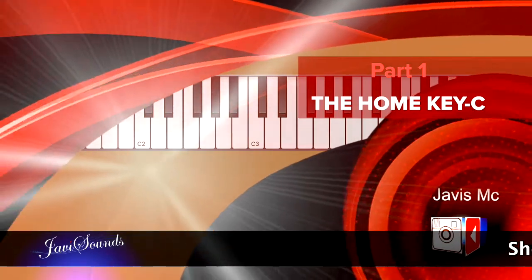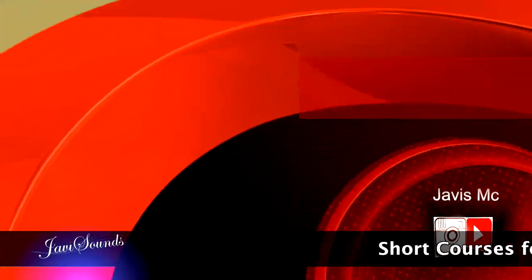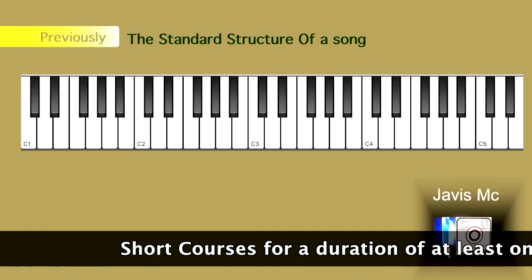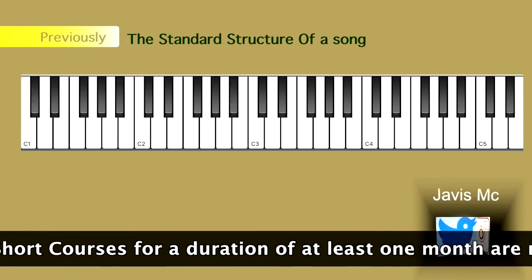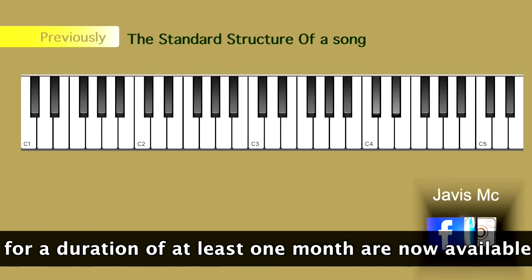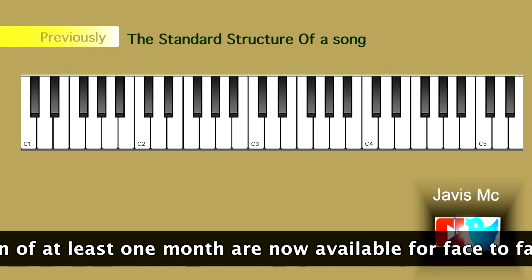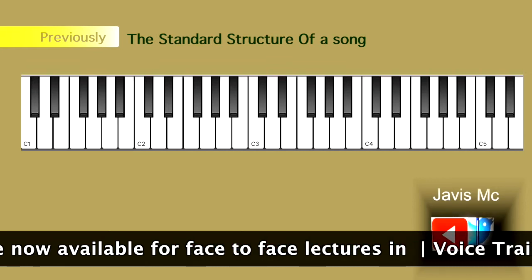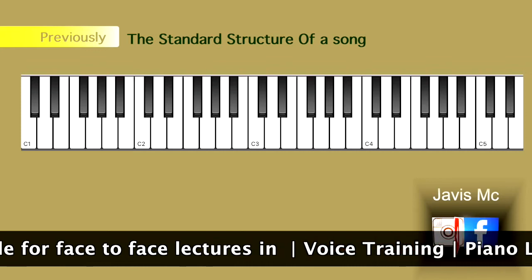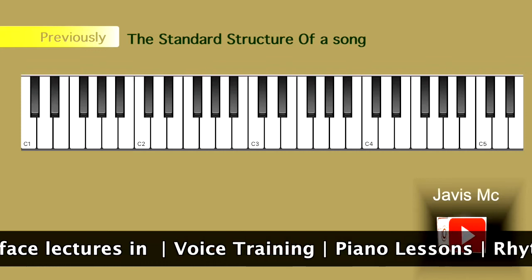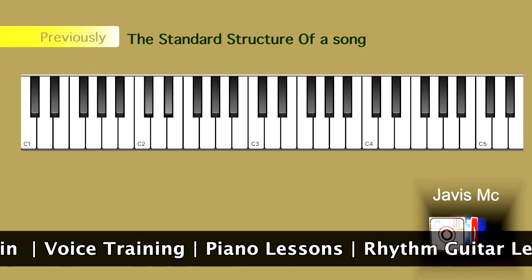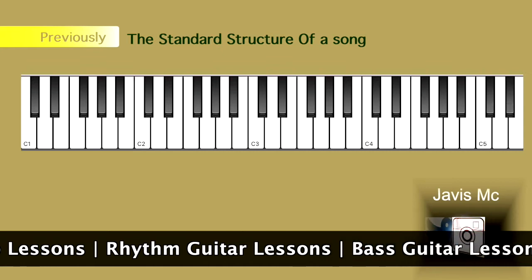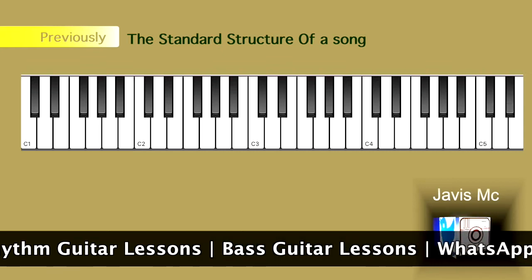Looking at the arrangement of the black keys, the black keys are arranged in groups of twos and threes, and twos and threes, and twos and threes, and twos and threes, and so on and so forth. It continues upwards. And when you look at the group of twos, the first group of twos is here. The second is here, the third is here, the fourth is here, and so on and so forth, depending on the length of the piano roll.